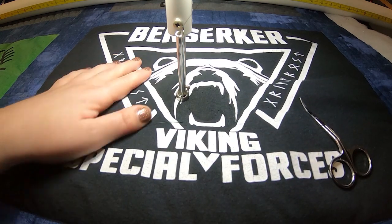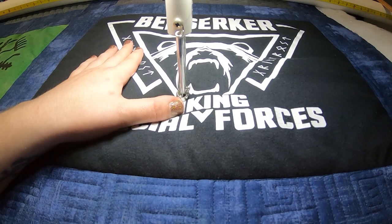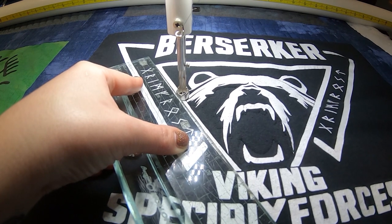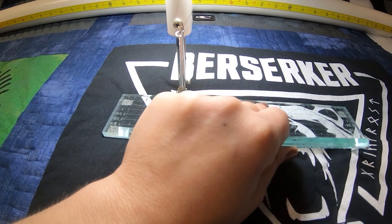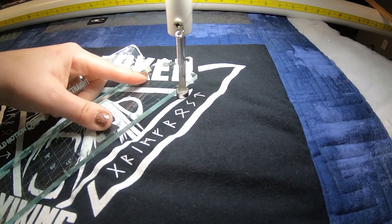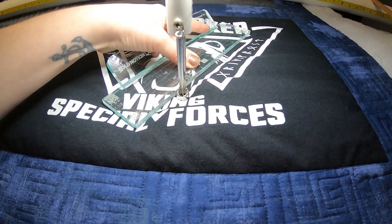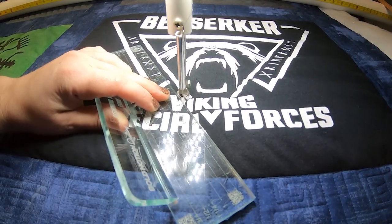I've now successfully stitched down the bear's face — which you can't really tell, and if I'm doing my job you shouldn't be able to. So what I'm going to do is find my way down to the triangle, get out my ruler, and stitch on either side of it using long stitches again. You'll notice that with screen prints almost nothing is straight, so you kind of just have to go with the flow or not worry if it doesn't line up. Sometimes depending on the kind of screen printing I will stitch over it, but this is the kind that's very hard and is going to crack. Now I'm outside of the triangle.